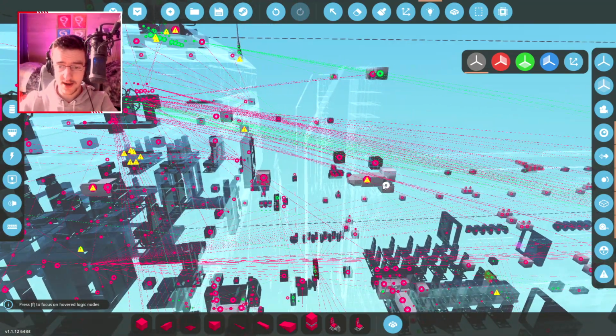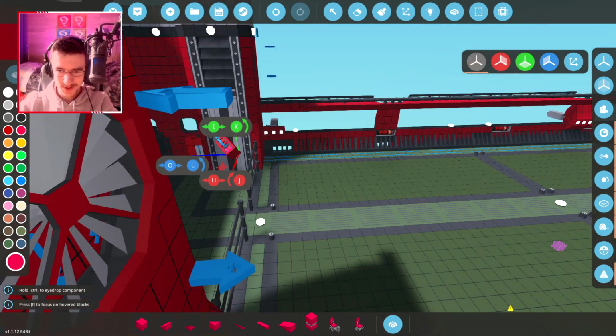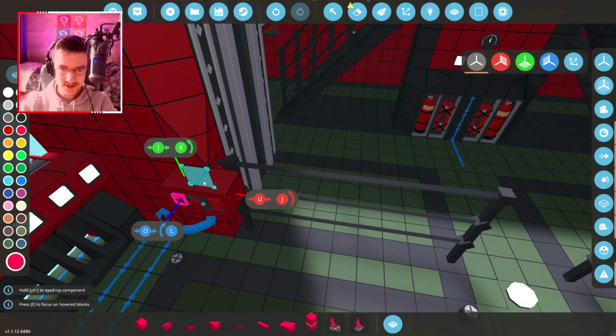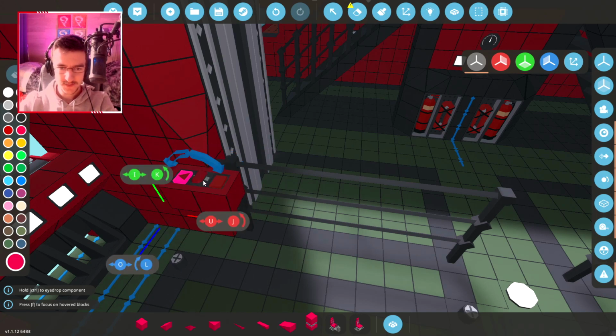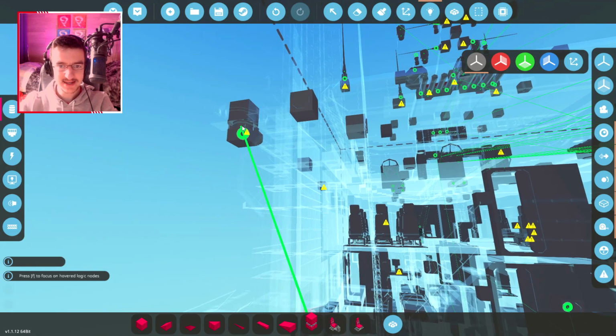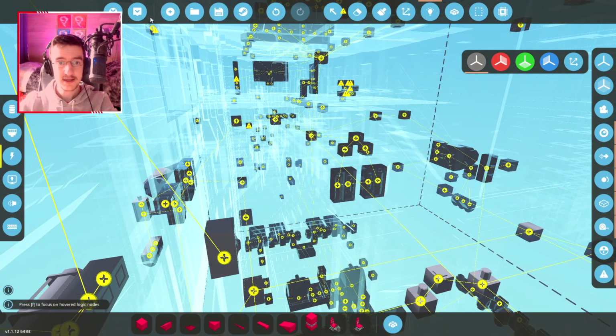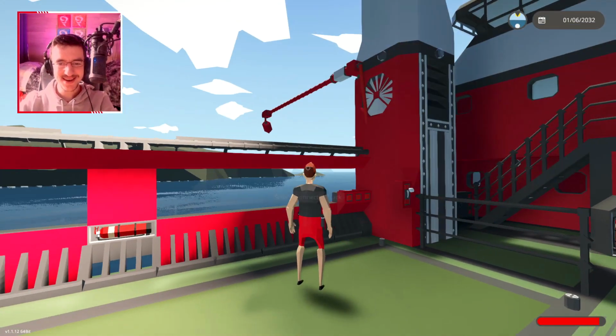I don't know whether this will work, but we need a throttle lever. Alright, so this will push it out sideways. And we'll have to just see what it looks like. So, just put this there. Give it some power and attach it to this. And that's all we need to do. Alright, here we go. Power. Spawn it in. See what happens. Alright, there it goes. Look at that.